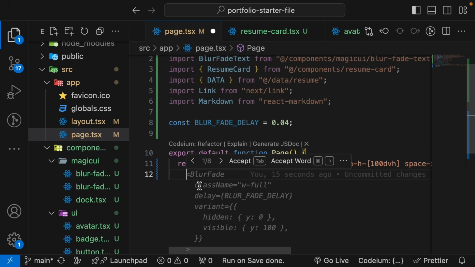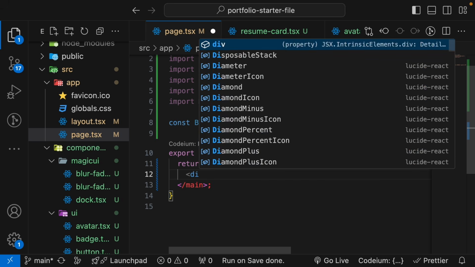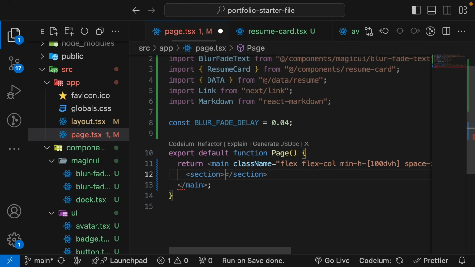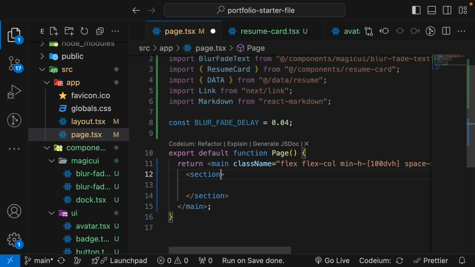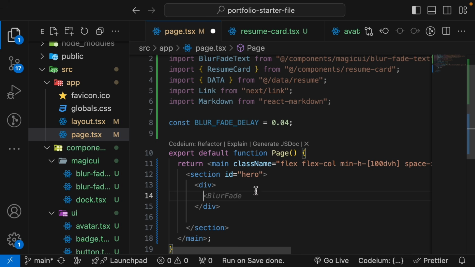So we are going to create a hero section at the top of the page, which is going to be used as an introductory greeting. So we have a section, and we have an ID of hero. Then we create a div, which is a centered container for the hero section with a max width of 2xl.